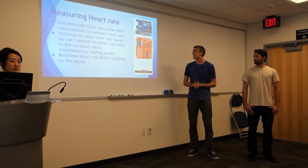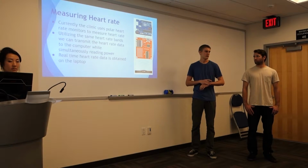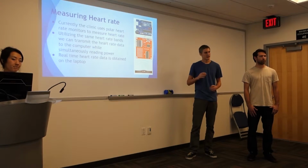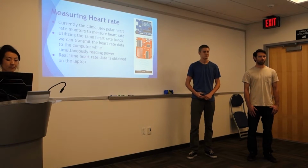How we fix that is we're using this RedBoard, which is basically a Polar heart rate watch, but as a circuit board. The strap communicates the exact same way, but by sending it to the Arduino and to the computer, the data is saved and shown in a better format and is much more useful.